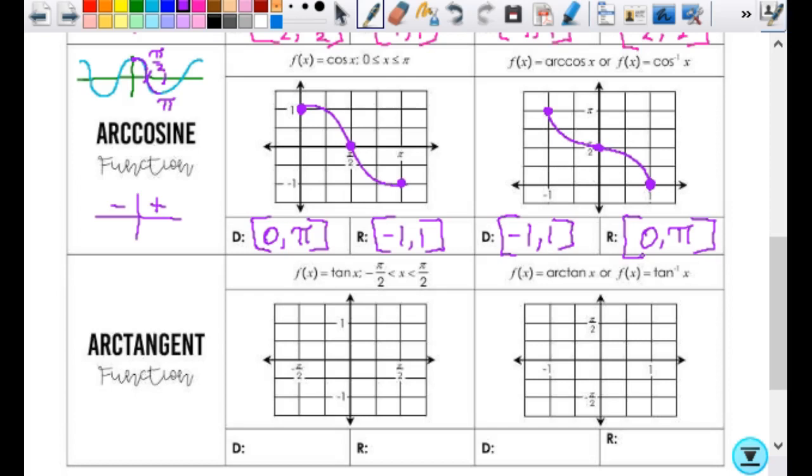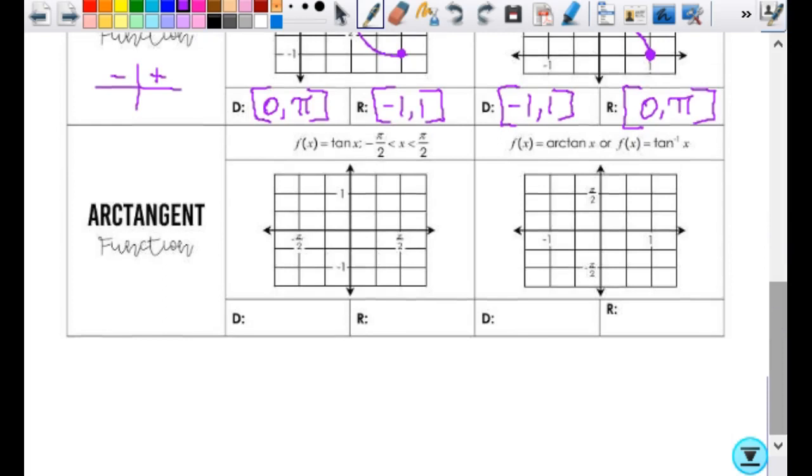Everybody okay with that? Any questions? All right. Let's look at tangent. So for tangent, we've started our parent function, we graphed this part. Okay. So we'll just complete a couple of them to get a fuller graph here. So we'll just continue that. And we'll continue that, just so we can see what else is going on. Okay. So that's what we would have. Keep going, repeat, repeat, repeat, right?